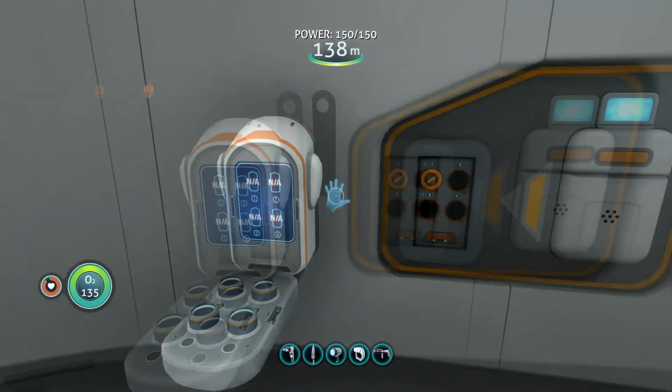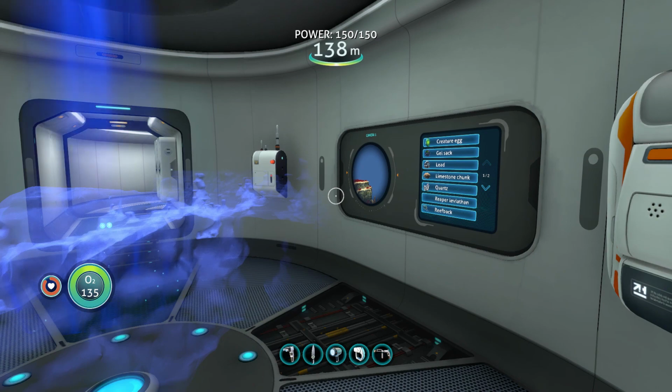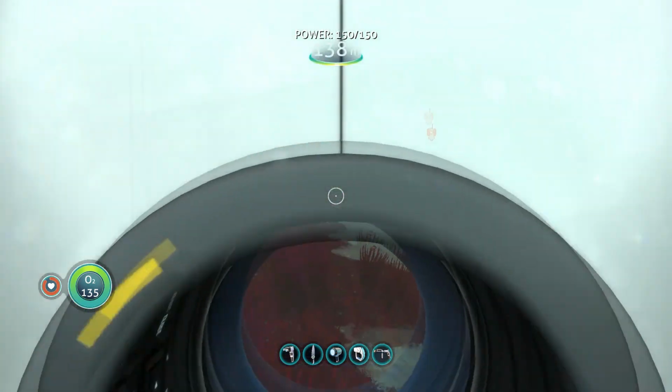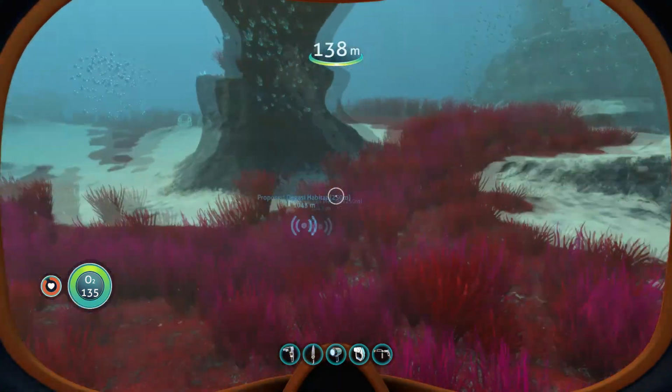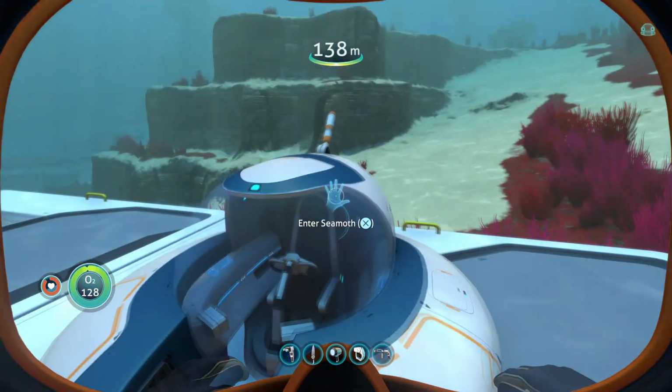Okay. Alright, and I think that's going to be it for this episode. We did kind of a lot. We explored the entire floating island, and then in the next episode, we are going to head out to the Degasi habitat, if we can get to it. We're gonna head that way.